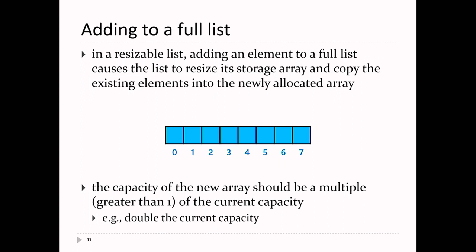What you should do is multiply the size of the array by some factor of the current capacity. In other words, I should double the size of the array, or make a new array that's 1.5 times bigger than the current array. If you do that, it has some nice complexity guarantees. If you just increase it by 1, that has a very bad complexity guarantee. So our strategy is we're going to double the capacity of the array when I need to.